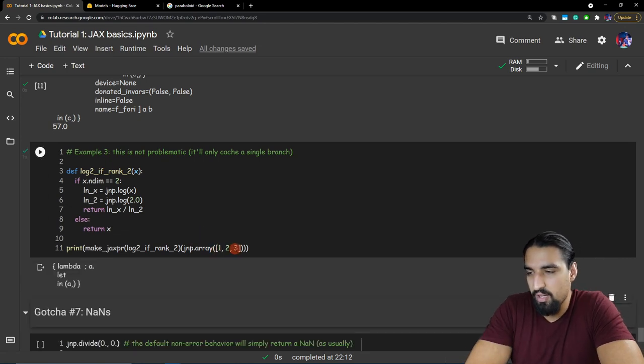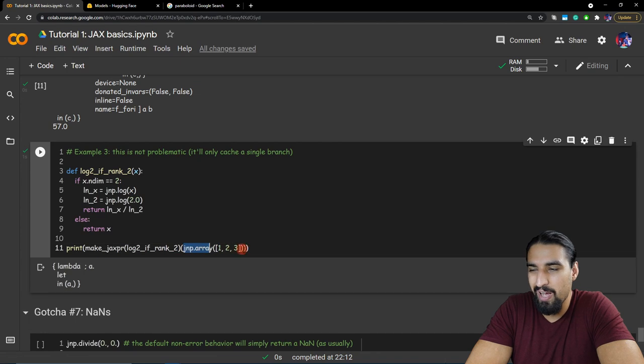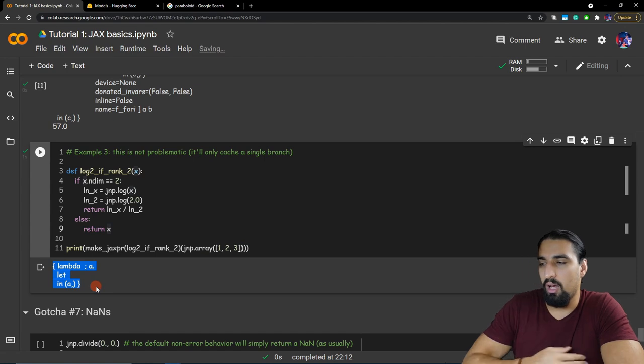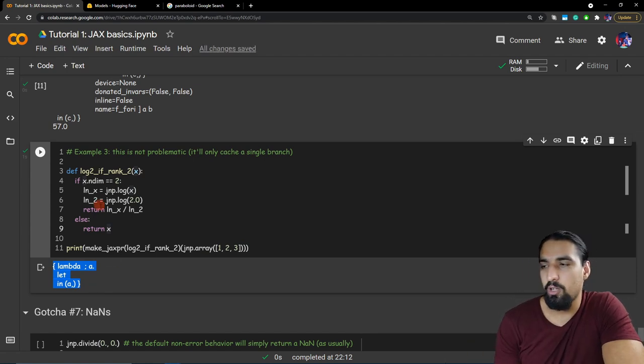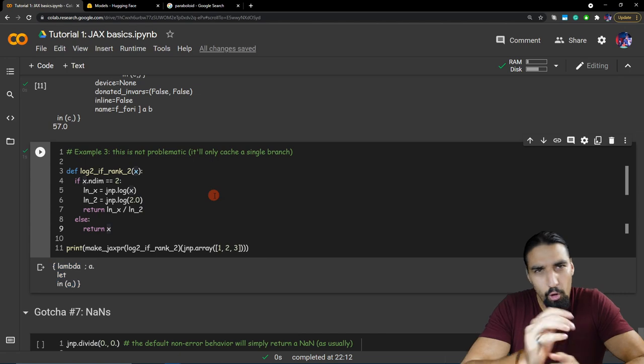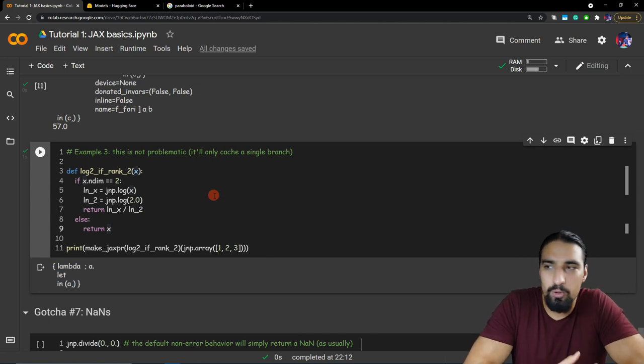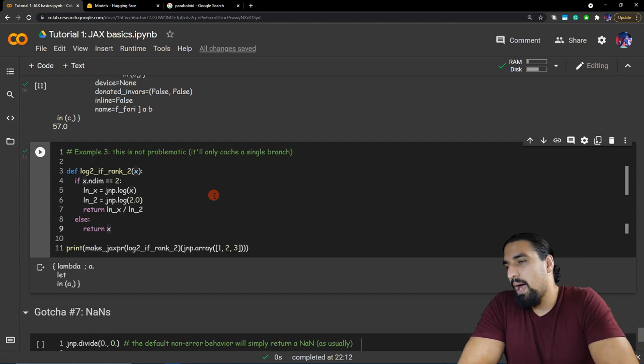So I passed an input array which is not two-dimensional, and because of that we took this branch, which means whatever we get as an input we just return as the output, and that's why we have this super simple jaxpr for this particular function being traced with this input. Hopefully all of these helped you crystallize and understand JIT, because I think that's arguably the hardest part to understand about JAX, how JIT works in the background. That's it.